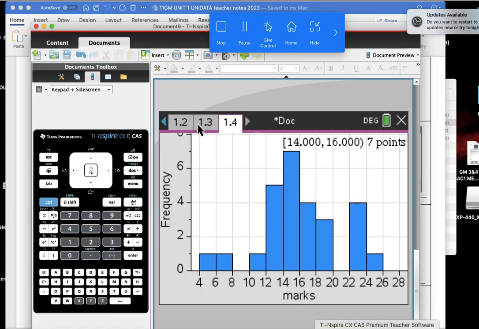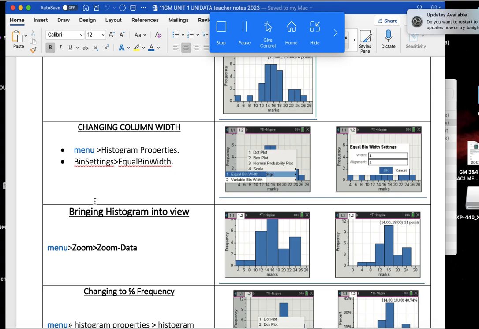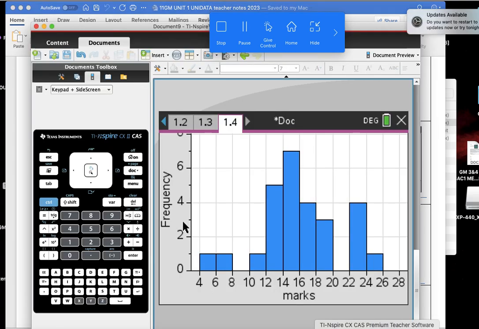Because you're going to have to learn this, what we might do is change them to a width of 4, because they're already at a width of 2. Anything between 0 and 4 is going to be in one column. This would be if we had the interval.